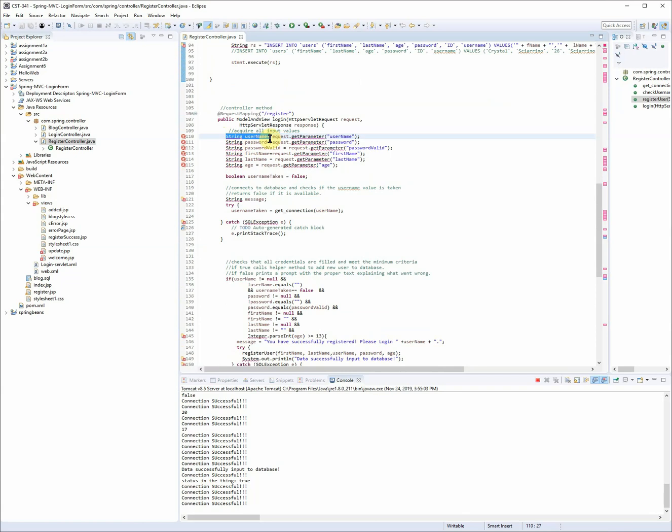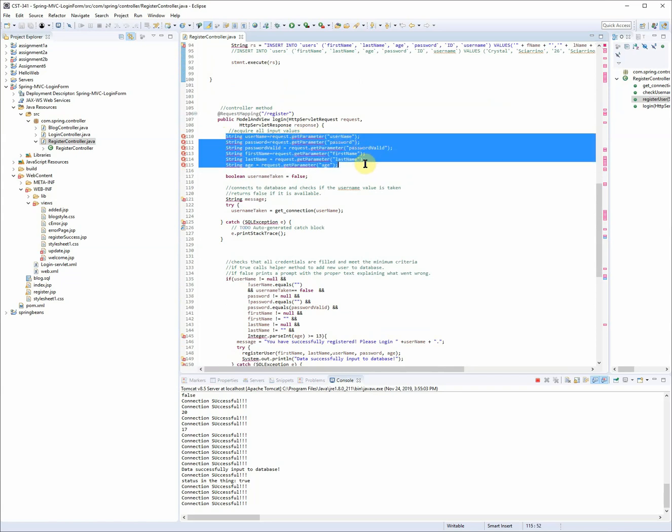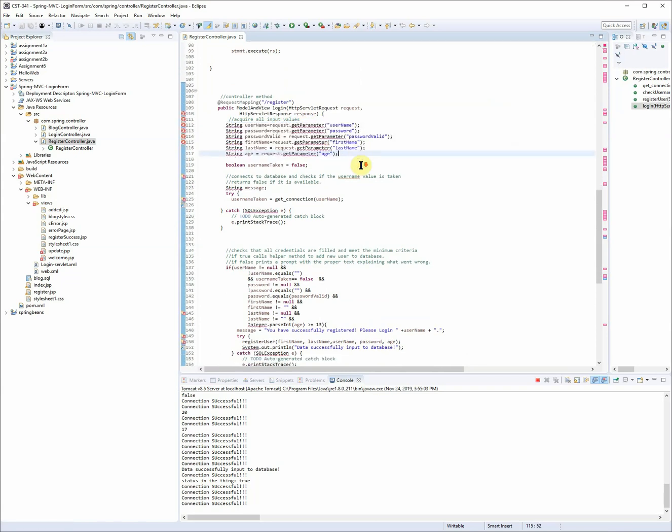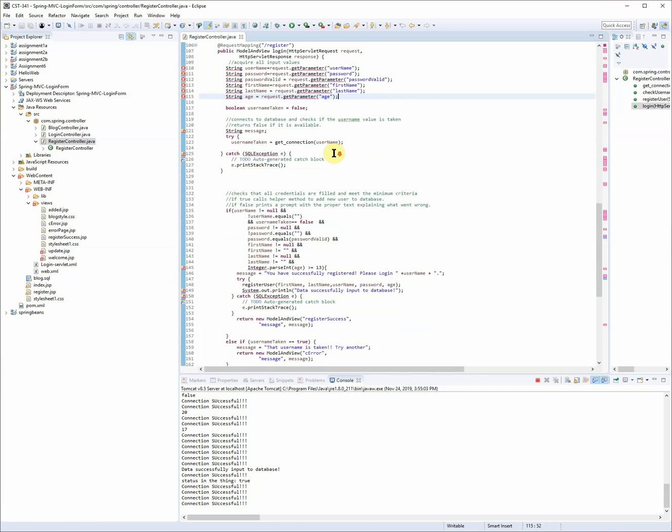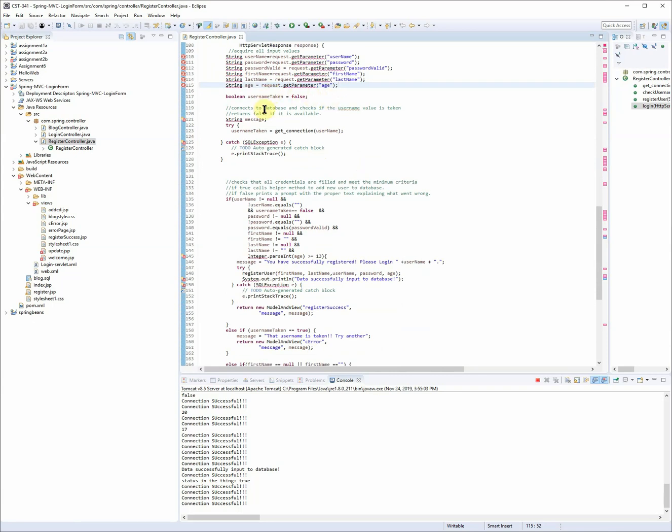It's getting the parameter from the HTML file itself, and if there's no username, then it will check the database to make sure that the username is not already in use, and it will return false if it is available.